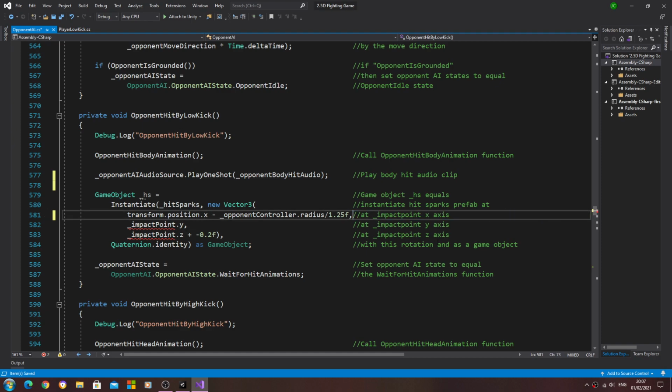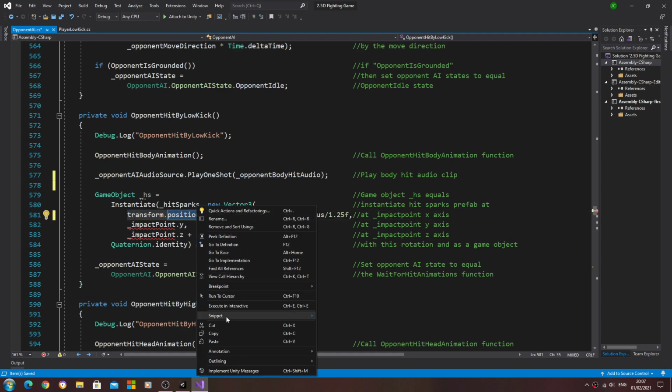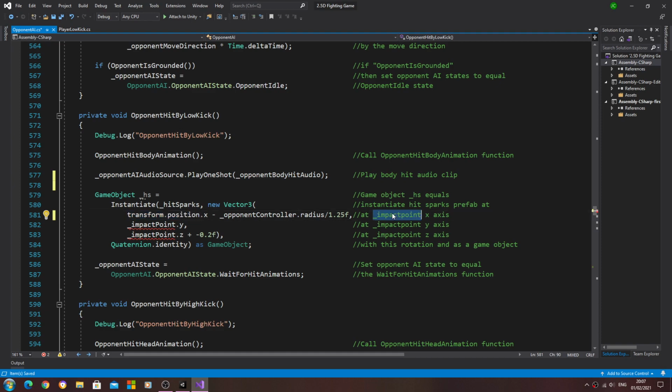So let's tidy up and change the comments, so impact point now becomes at transform dot position on x-axis minus, and we'll just say the modifier, because that's what this is.